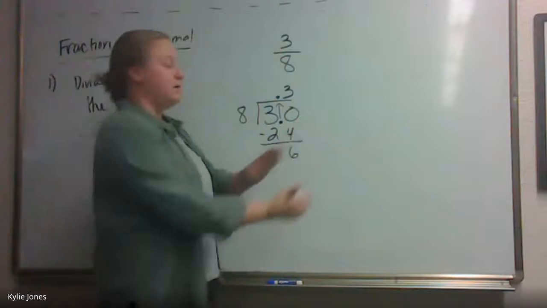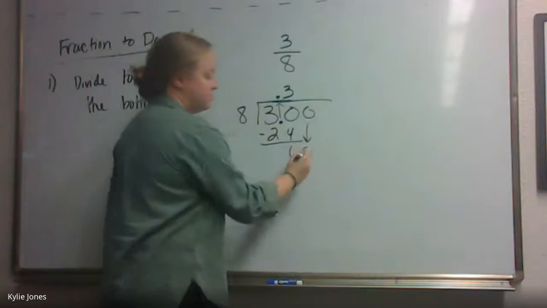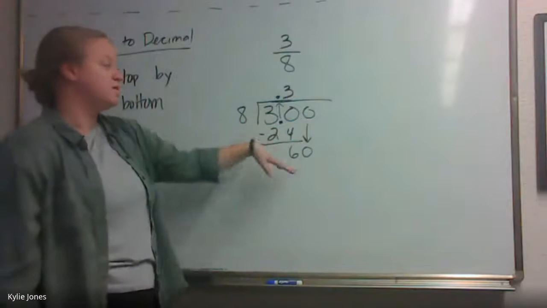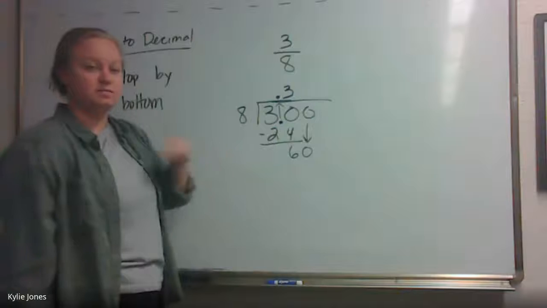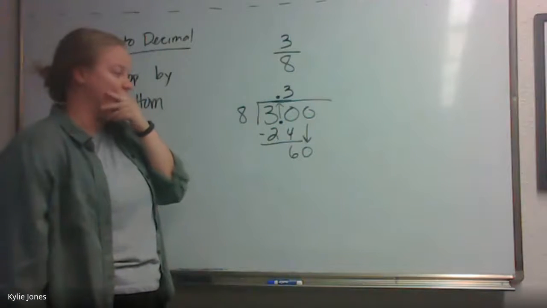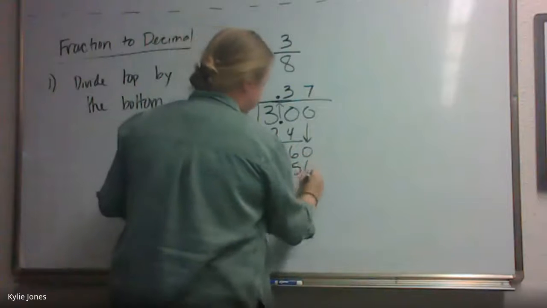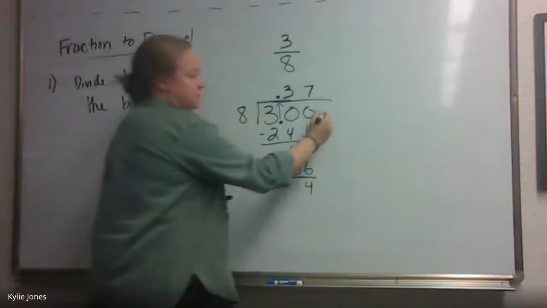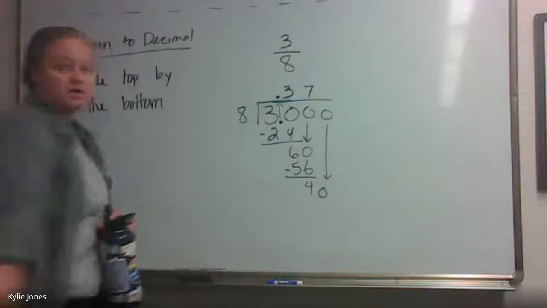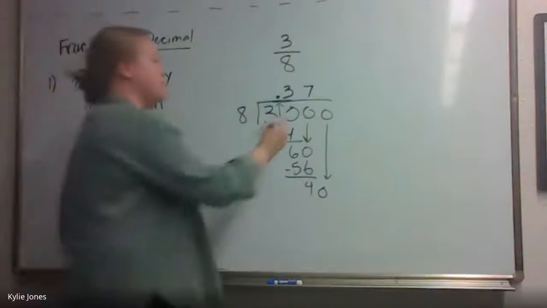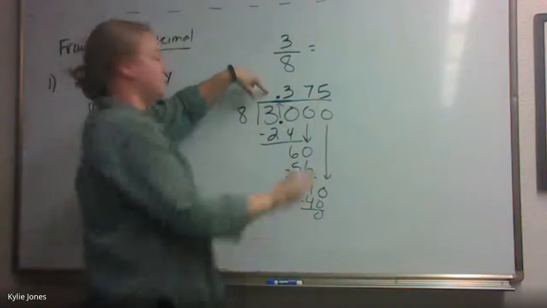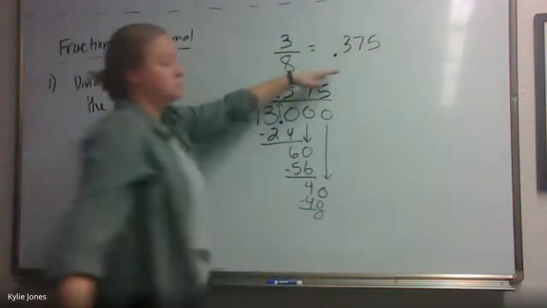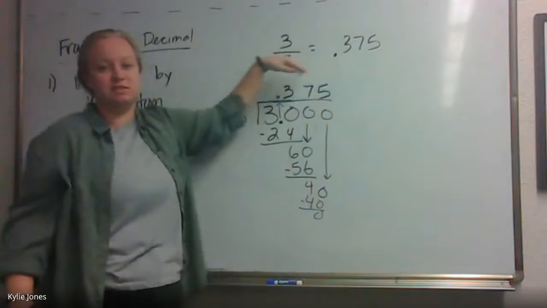8 doesn't go into 6, but we're not completely done. You can keep adding zeros here. You can just keep adding as many zeros as you need to finish your decimal. So does 8 go into 60? Yeah. How many times? 7. Good, it's 7. And you get 56. Subtract and get 4. And then let's add one last 0 because this finishes it out. Does 8 go into 40? 5 times. So that means that 3/8, if you want to change it to a decimal, is really 375 thousandths. It's the same thing. They're equivalent numbers. This decimal is the same thing as writing this fraction.